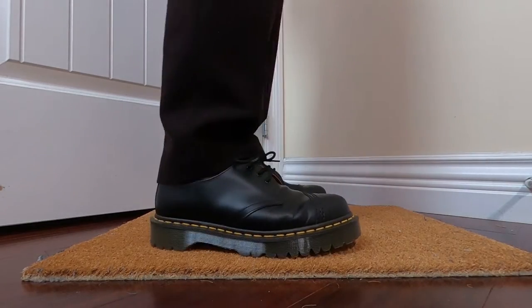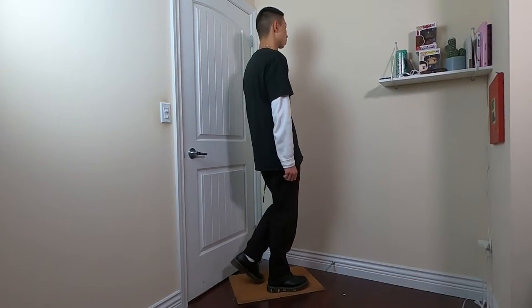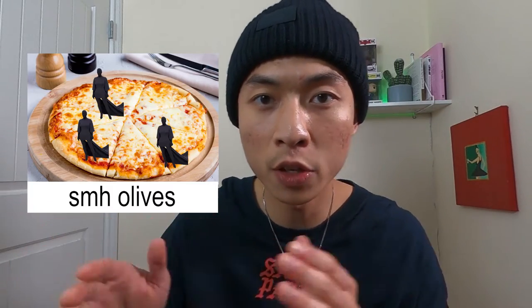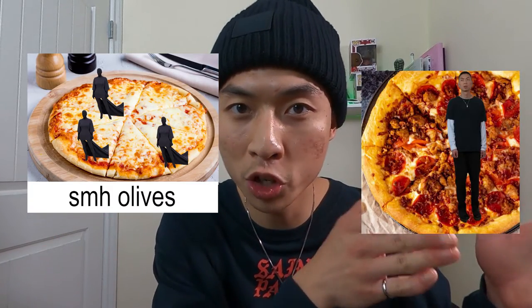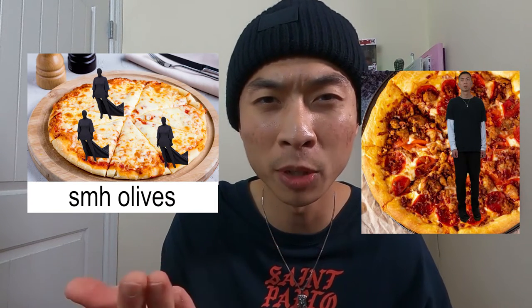Honestly, in darker outfits and especially all black, you need to use a lot of textures or else it's hard to pull off unless you're like Kim Kardashian. The brown and black are similar but different enough so you can clearly make out each piece of clothing within the outfit. It's kind of like cheese pizza — that's your all black — versus meat lovers, which is colors and shades. Let's go to outfit two.